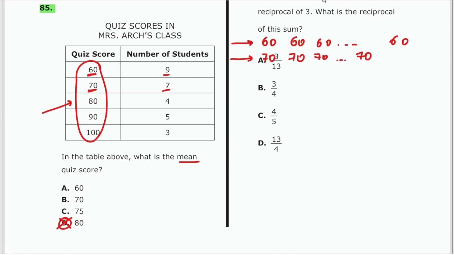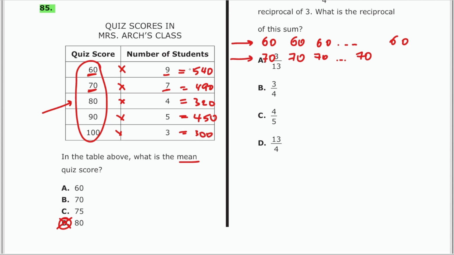So a faster solution for the same exact end goal is this. Well, it's still going to be long. It still takes not 30 seconds, but 60 seconds because the calculations are somewhat complex. So you do 60 times 9, you multiply, you get 540. Then you do 70 times 7, you get 490. Then you do 80 times 4, you get 320. So you multiply them out, right? So 90 by 5, you get 450. And then finally you get 100 times 3 and you get 300.